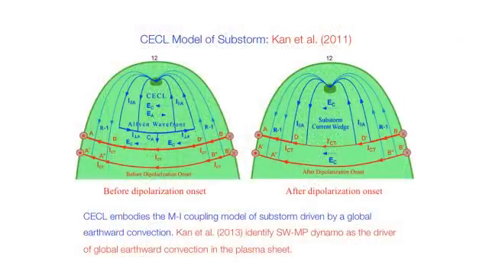So after that, I need to show what the model looks like. I call it CECL, Cowling Electrojet Current Loop. This is the first time I use current loop, and that cross at the dynamo is the second time I made use of it. Because if it's not in the loop, you have no current. It'll stop.